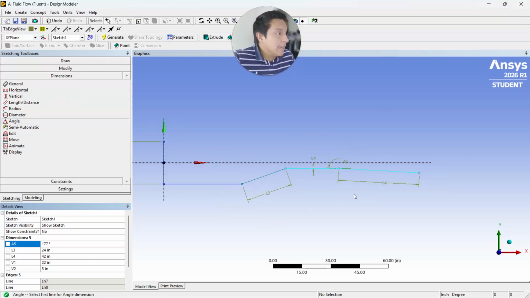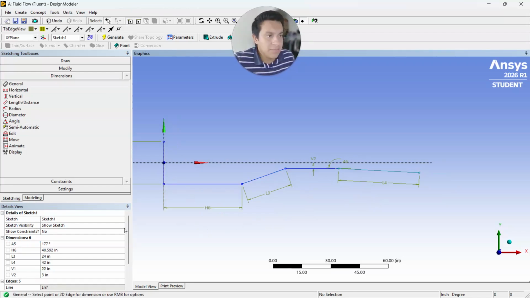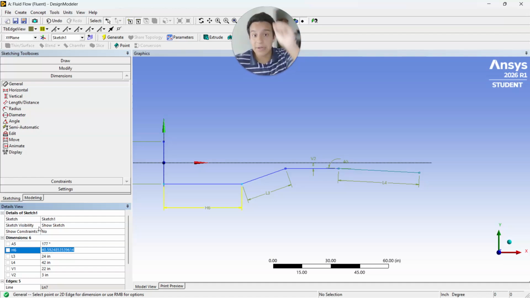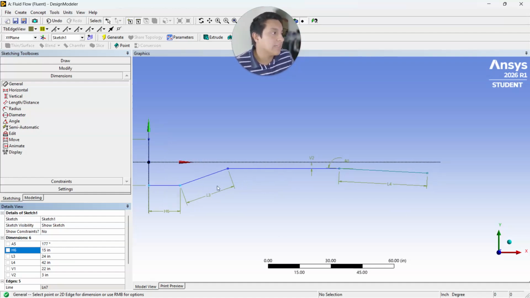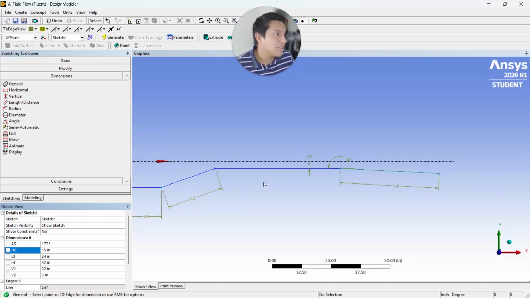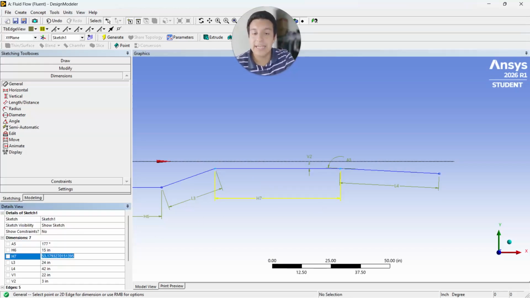Okay. Now we have all of the dimensions here, but this one right here is still missing, H6, which is gonna be the settling chamber length of 15, and then here we have the whole dimensioning. We still have to do the testing here. That is gonna be a test section of 12 inches.